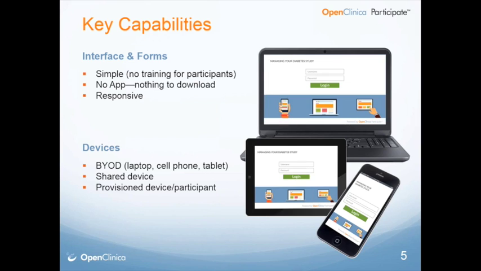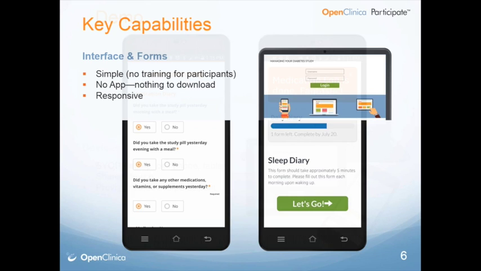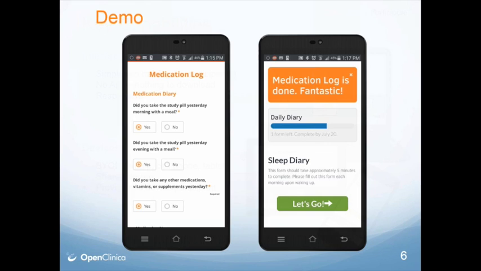So far, I've referred to the proliferation of mobile technology and Participate's ability to be used in a bring-your-own-device, or BYOD, model, but Participate can be deployed in other contexts as well. It's built with a simple interface that can be used without training. There's no app or software to install or download, whether it's on a mobile device or desktop, and it's built with responsive design technologies so that the technology automatically knows what size and shape of device it's being displayed on and adjusts the layout accordingly for the amount of screen real estate that's available.